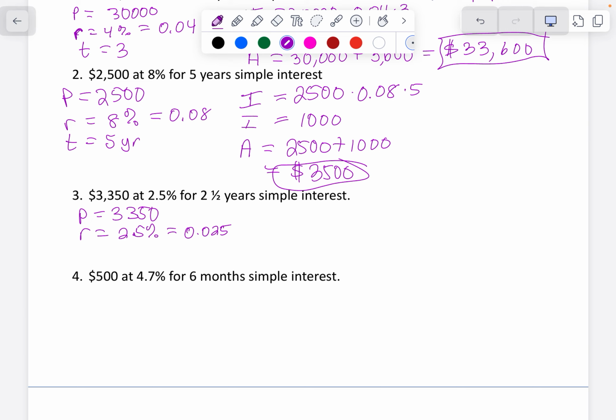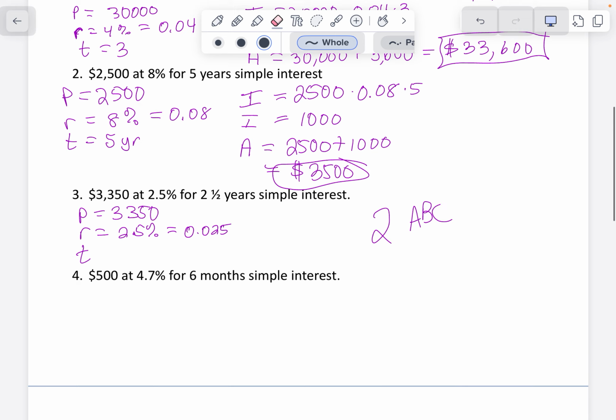Now let's throw in our time. Now the time, these calculators that you got, the red ones, like the big calculator on the wall, if you hit that ABC button, the way that you hit it is you put in the 2, you hit the ABC button. It looks like that. So you hit, I call it the ABC button, you hit the ABC button, then you hit the 1, then you hit the ABC button, then you hit the 2. That's how you enter 2 1/2 as a fraction on those calculators.